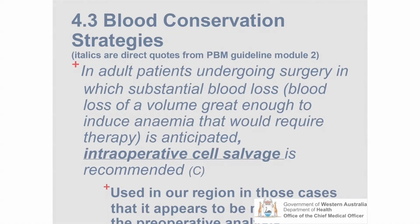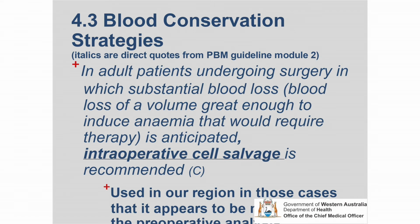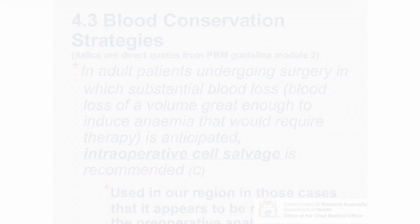Intraoperative cell salvage, of course, if you don't bleed a lot, you don't need cell salvage. So that's your first rule of thumb, is try to reduce the bleeding as much as possible. But it is available, and of course, if you use outsourced cell salvage teams, you have to make sure that they're in compliance with all of your PBM standards at your center.